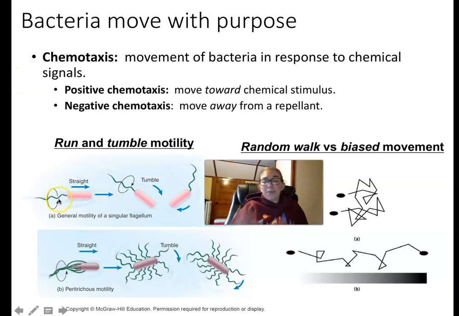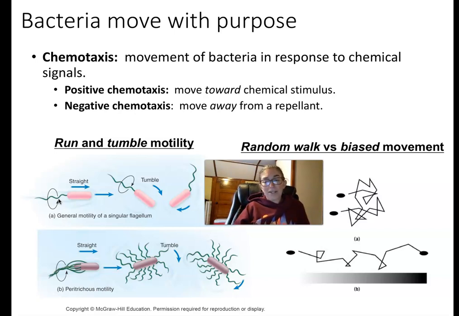So the bacteria move by basically twirling their flagella, and then they can stop and twirl it the other way. And when they do that, they sort of tumble around. So they spin one way and start going in a straight line, and they start to get off course, so they spin it the other way to tumble around into a different direction. And so this process of moving is called run and tumble motility. And so the bacteria can use this motility to somewhat coordinate movement towards a substance or away from a substance.